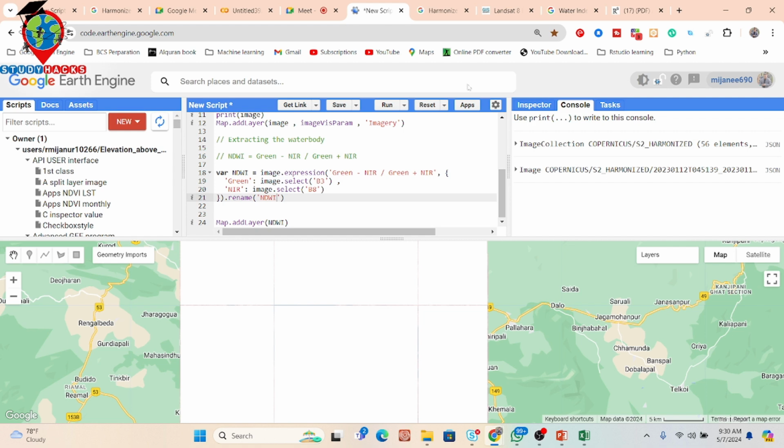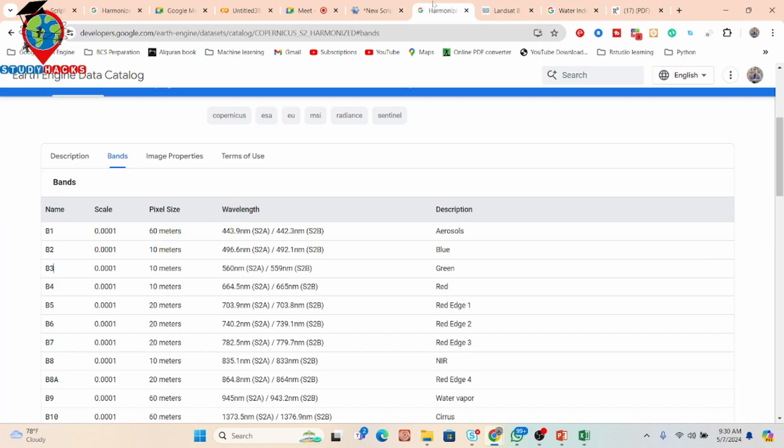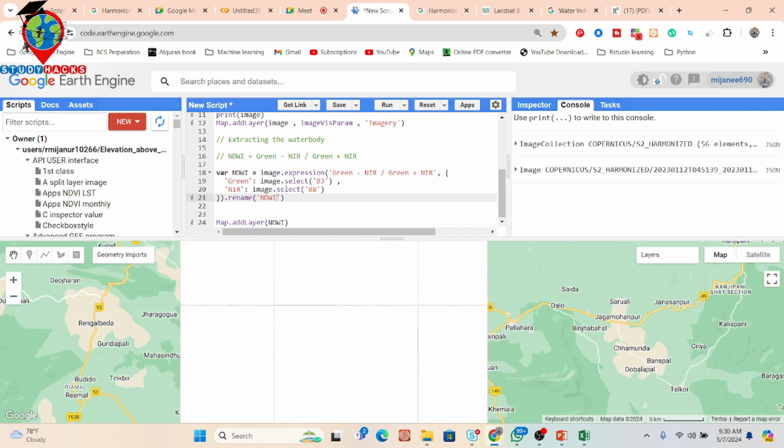Okay, for doing the rescaling you can see here all of the bands also have the scale value. You can see scale value, scale value, scale value, and the scale value is the same. This scale value I simply copy and multiply.